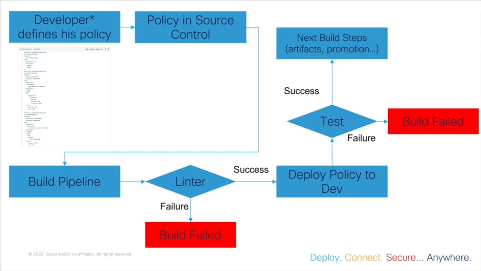So you're going to push it along with your code, and that's going to go into your build pipeline. This build pipeline is going to apply a linter first. Because, as Uncle Ben would say, with great power comes great responsibility, right? So we need to know if what you're doing is fair and right across the environment. And if it is, the linter should work. But if it's not, the linter should fail.